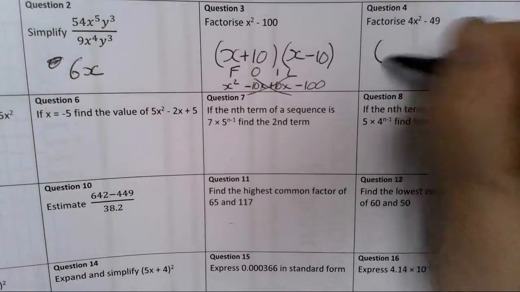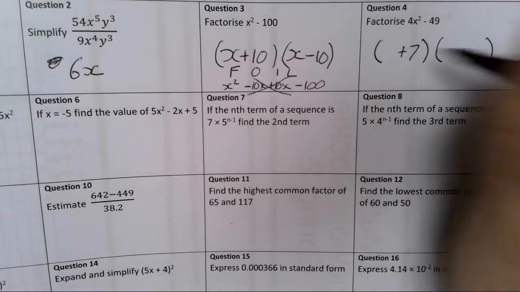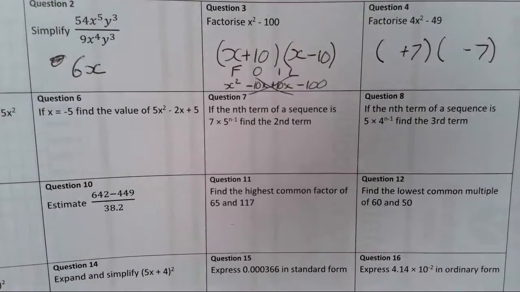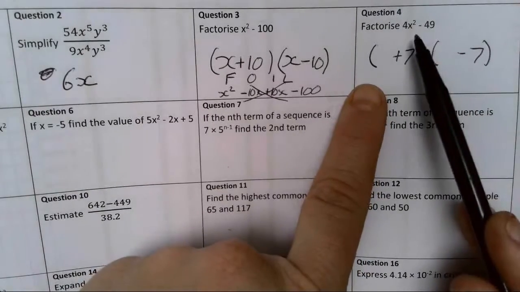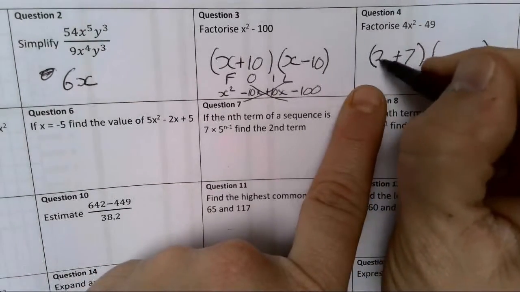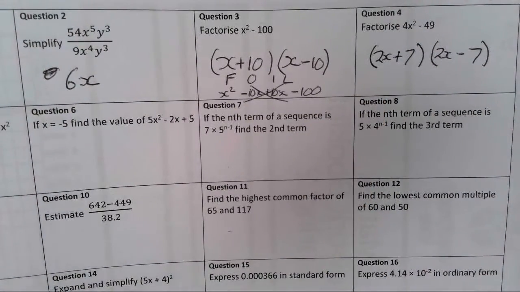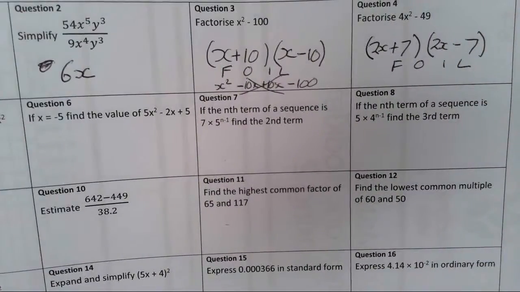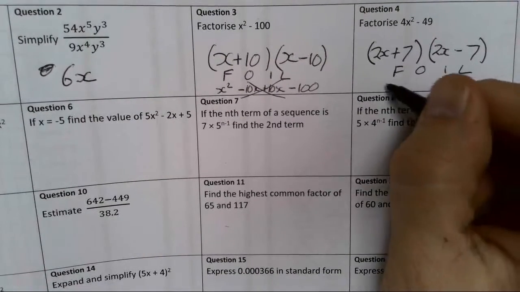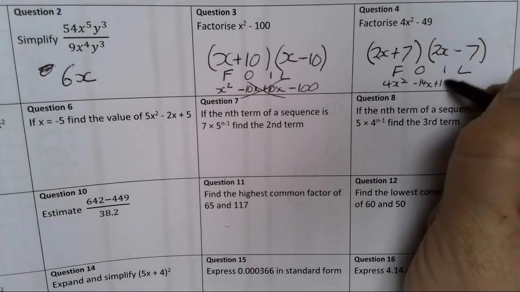So it's kind of similar with this one, and actually it's probably easier to start with the plus 7 and the minus 7, which is going to get you to minus 49. Now, these two first numbers have to multiply together to give 4x squared, so it's going to be 2x on both of these, 2x and 2x. And you'd see if I multiply this out, again the single powers of x are going to disappear. So it would give me 4x squared minus 14x plus 14x and then minus 49, but those would drop out.